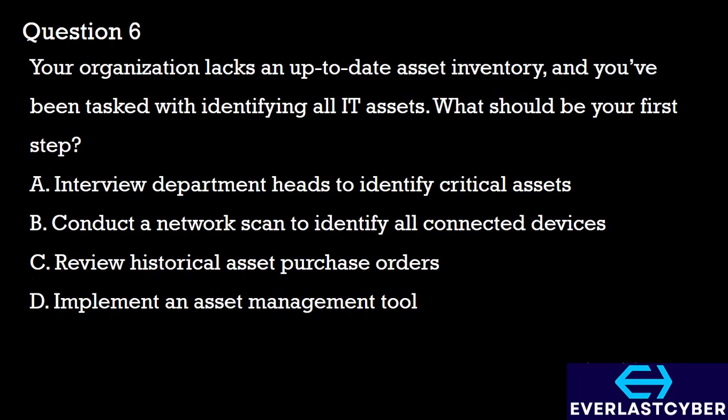Question 6. Your organization lacks an up-to-date asset inventory and you've been tasked with identifying all IT assets. What should be your first step? A. Interview department heads to identify critical assets. B. Conduct a network scan to identify all connected devices. C. Review historical assets purchase orders. D. Implement an asset management tool.